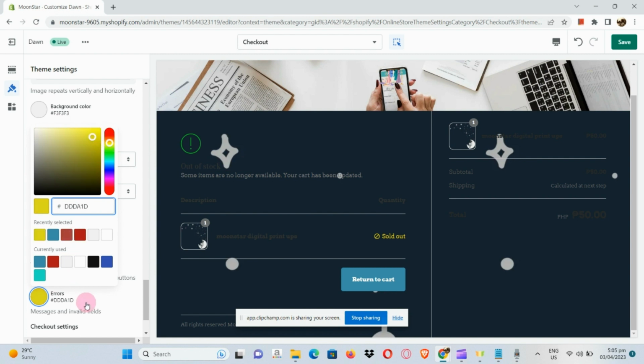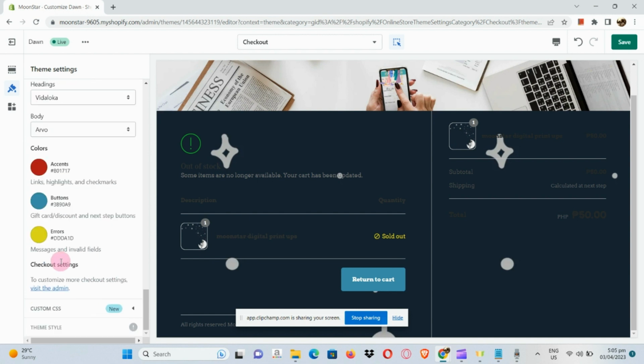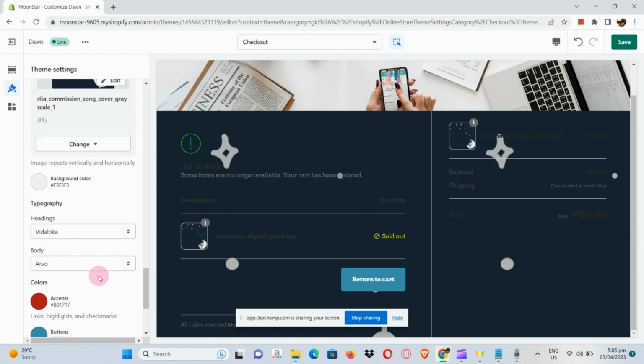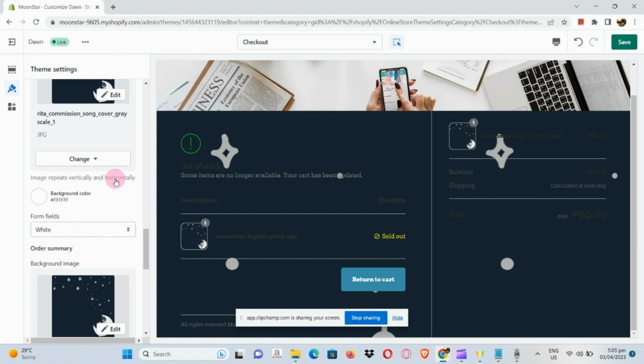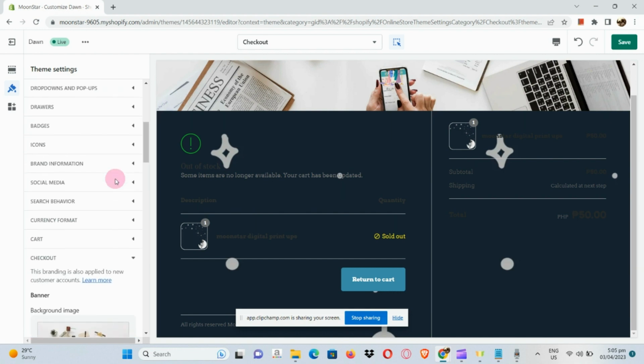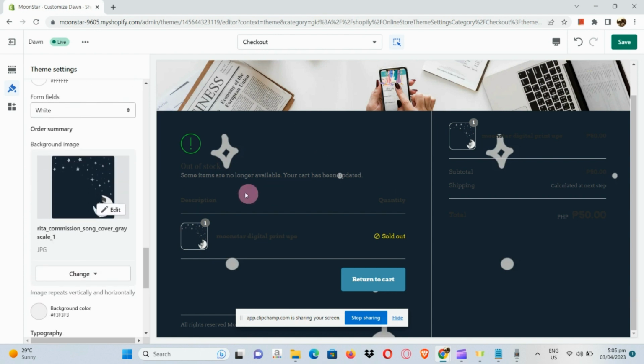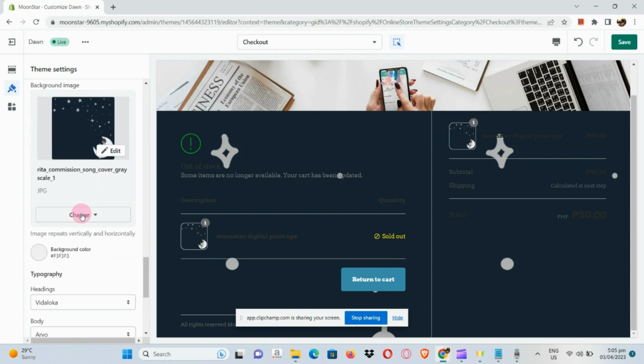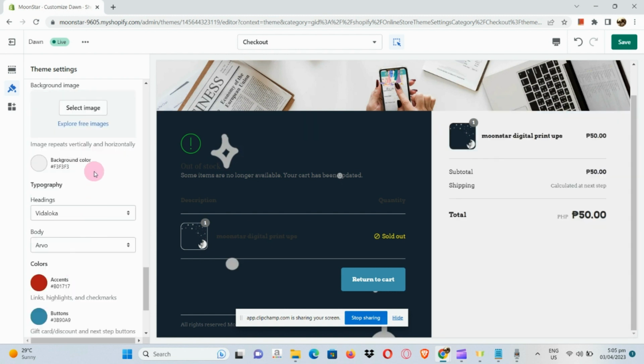All right. Now, the next section is our checkout settings, which you can actually manage in a while after you do that one. But as for me, I don't think that the background image suits my business. So instead of that one, I'm going to change it. And instead of an image, I'm going to add a background color instead.